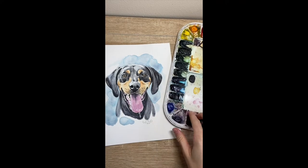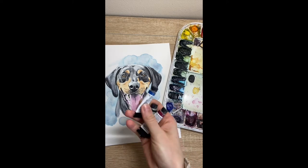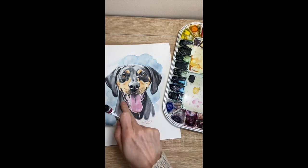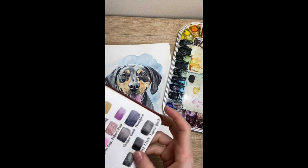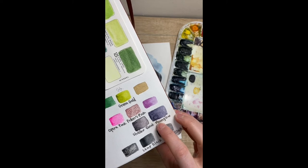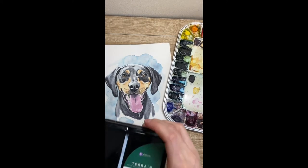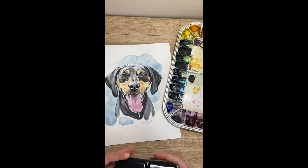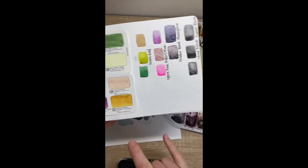The next step is choosing your colors. Here's my palette — I'm going to show you which colors I decided on for this portrait. Most of my colors are from Daniel Smith, so I'm using phthalo blue, quinacridone magenta for the tongue and mouth area, and lunar black for all the black. Underneath all of the black I'm using moon glow. For all my browns I'm using the Art Philosophy Terrains watercolor pan set — specifically the two colors called Maple and Sassafras.